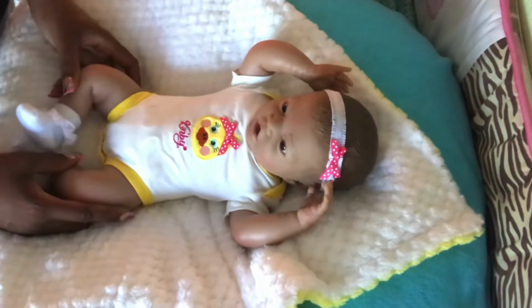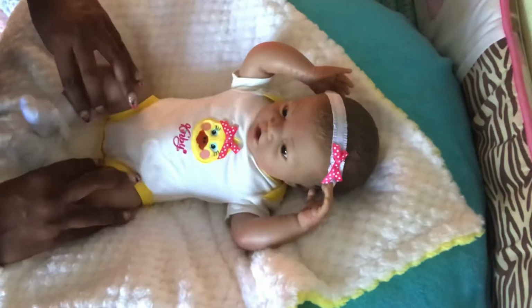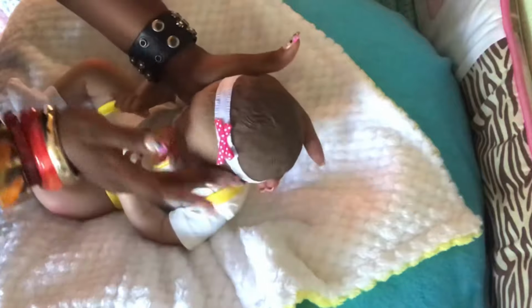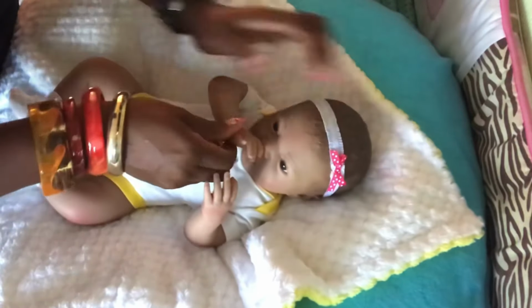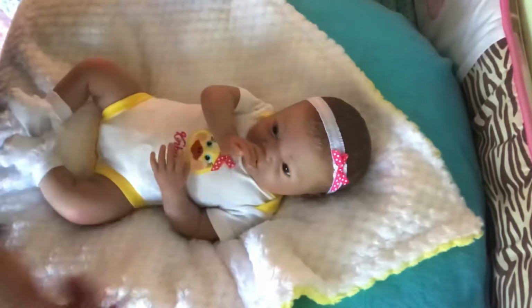So today I wanted to change her into a little something. And yeah, they're just cute. So if you were looking for a baby, everything's 3D. They 3D the hair and everything. So it's like sculpted 3D hair. She's just cute. She could probably suck her thumb. I don't know if it would stay, but she can put her thumb in her mouth. Yes, hey, look, she took it out, but she can put her thumb in her mouth, right?